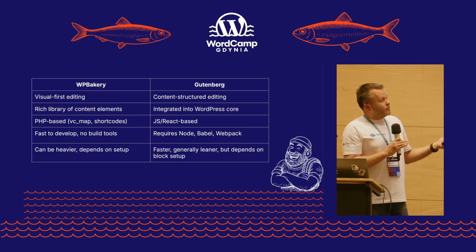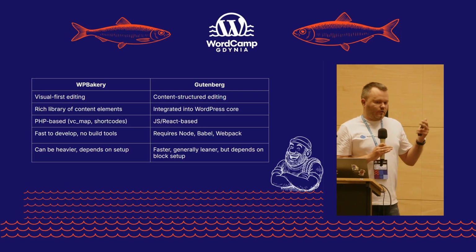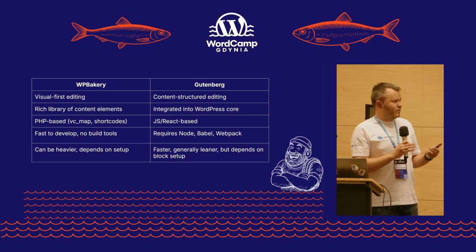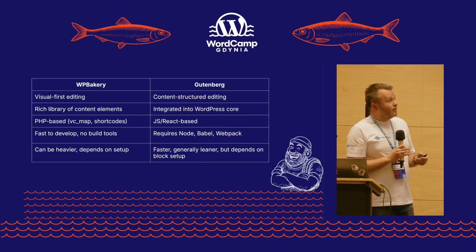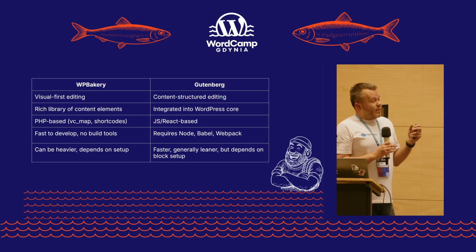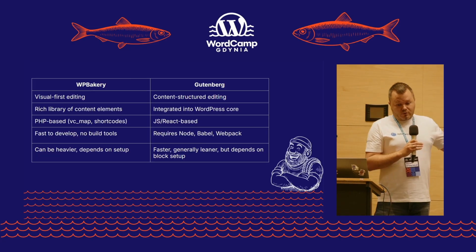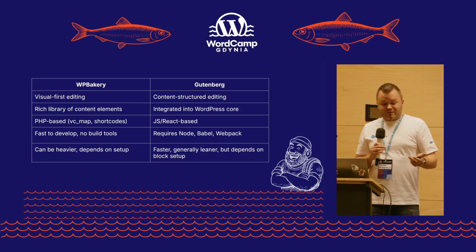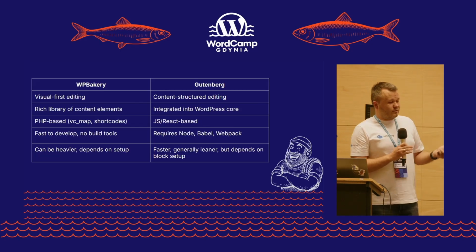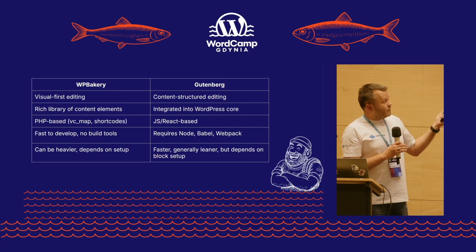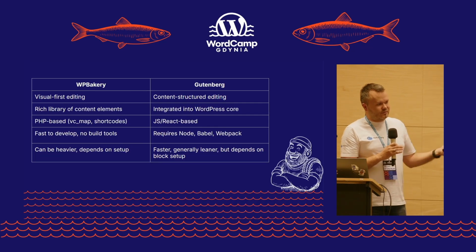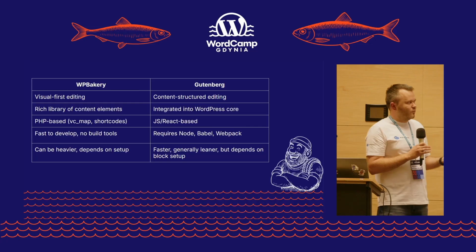For Gutenberg, it's React-based, JS. On top of that, if you want to make a dynamic block in PHP, there are things that you need to know already. Also, you need some package management tool like NPM or Yarn. You will need to install some additional dependencies, set up even Webpack maybe if you want to go more custom. For WPBakery, as I said, just write the code, upload to the site, and it renders the element, and you can style it if you want.